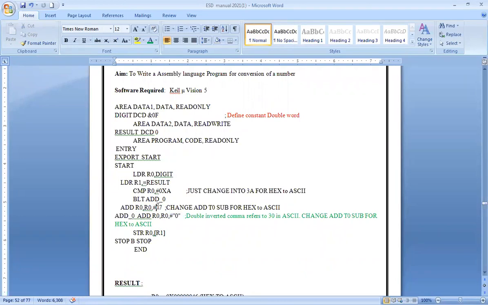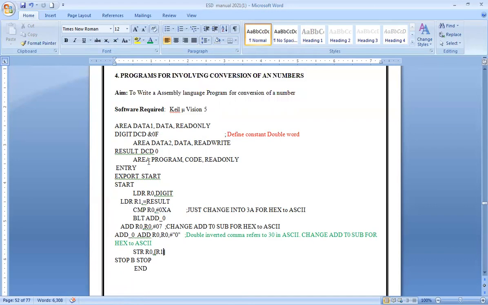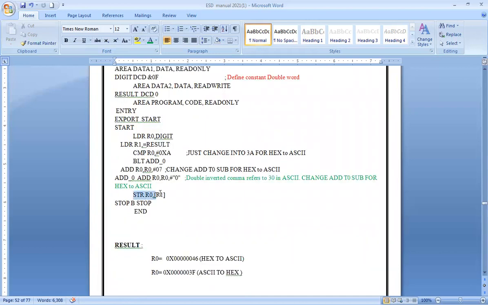Then we have the conversion. So the main instruction here is going to be comparison of what data we have with A. So it comes down here, and then we are storing the data R0 in R1, because as we have seen here, R1 is given for result. So what is this operation doing? It is sending the data to the pointer which is pointed by R1, to that location.